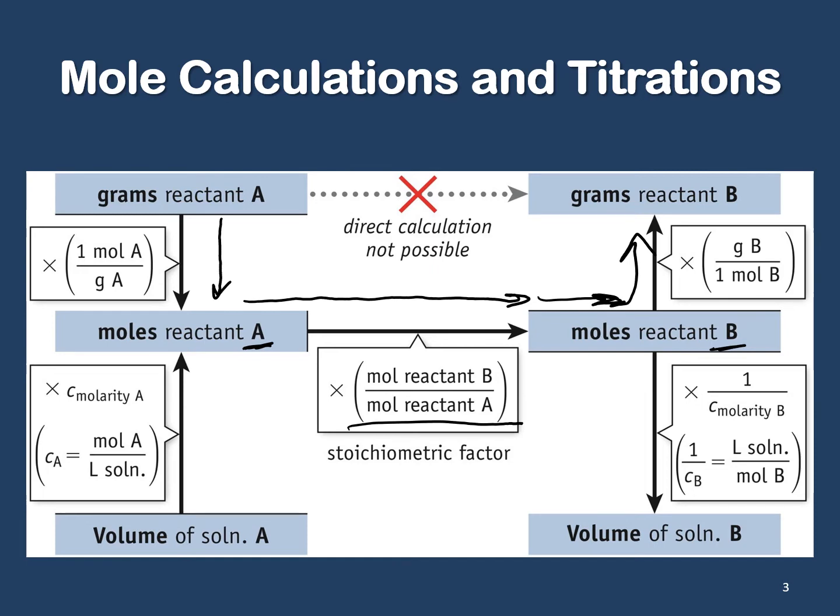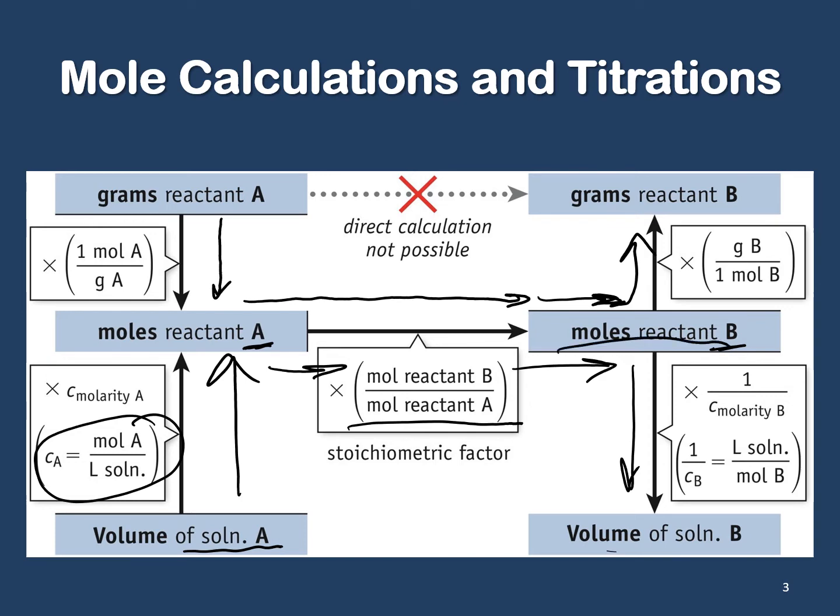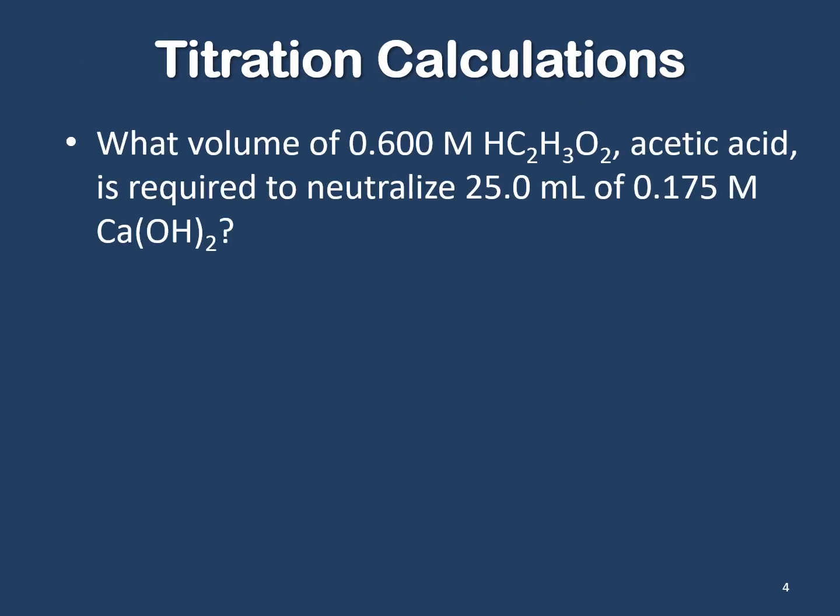Now, with molarity, we actually can use the volume of solution A and its molarity to get moles of A, and then we go to mole ratio, moles of B, and then we could go back to volume of B, or if we know volume of B and we know moles of B, then we can use these two to calculate our concentration of B, right? So there are a number of different things we could do with molarity. It adds an extra dimension to our stoichiometry problems. So let's do some of those problems.